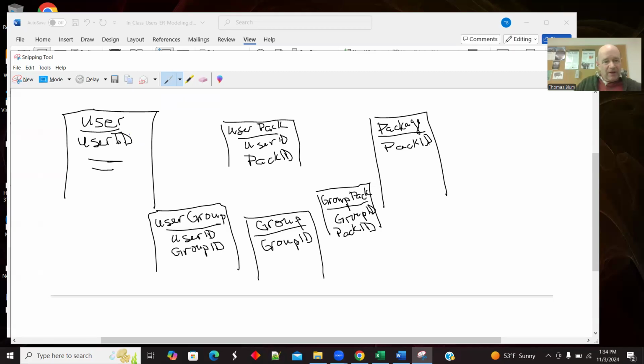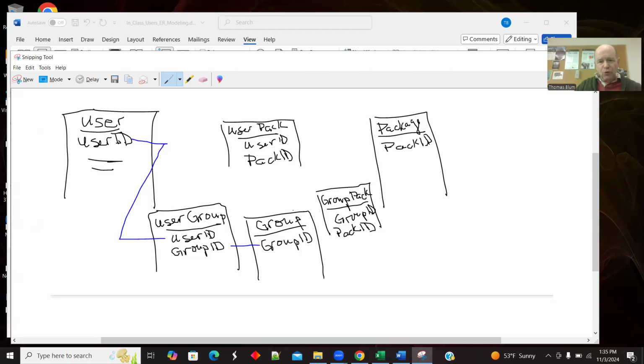So the connection of the user to the group is through the bridge table. So the user ID matches the user ID and the group ID matches the group ID. So that is my user to group relationship through the bridge table. And I don't always draw the bridge table in the ER diagram, but I leave it as an option. And in the exercise that I did with the students, they wanted it sort of explicit, so fine.